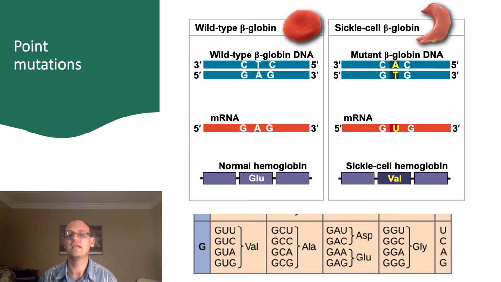A point mutation is a mutation that affects only one or a few nucleotides. All of the mutations we're looking at in this lesson are point mutations, as we've looked at larger scale mutations and chromosome rearrangements previously. This example is a mutation that causes sickle cell anemia. Worldwide, most individuals have this wild-type beta-globin allele. Although the gene is much longer, the important code here is the one with a CTC on the template strand and GAG on the coding strand.